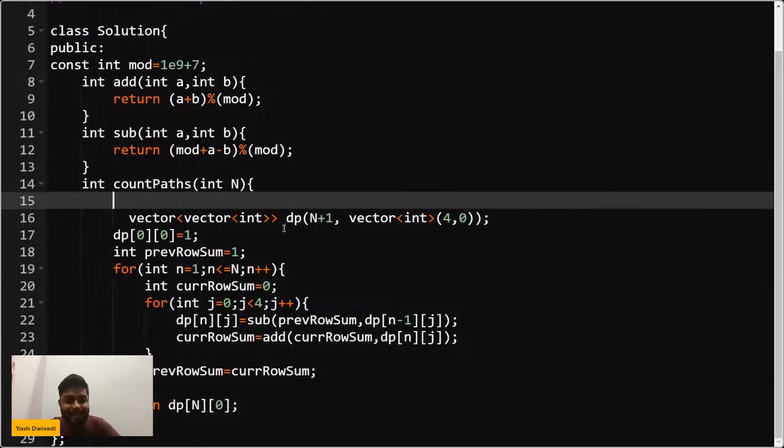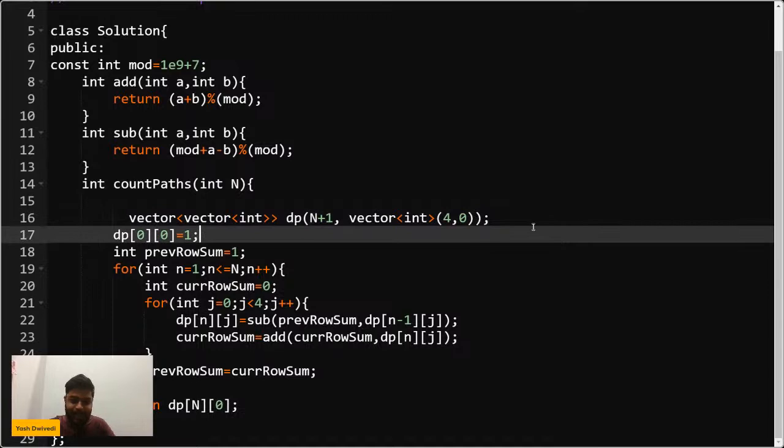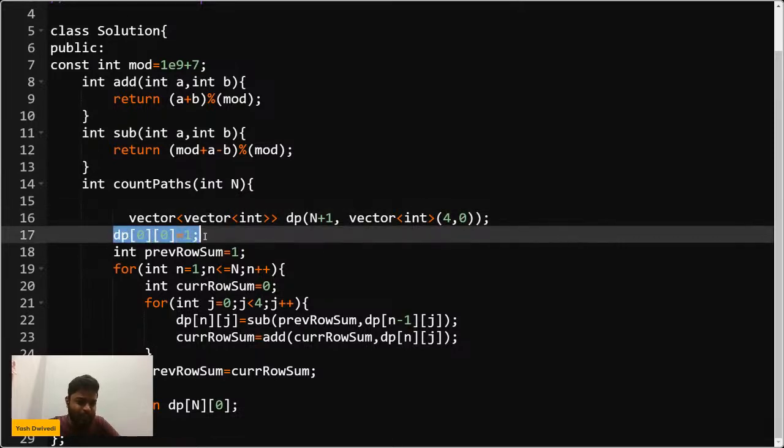Now see, what we will be doing here is we'll be having a 2D DP. Now I will have an n cross 4 DP state, right? Initially, to reach 0, 0, we will mark the number of steps as 1. Okay, Abhinav OP, great. So please hit the like button also. That is also pretty important.